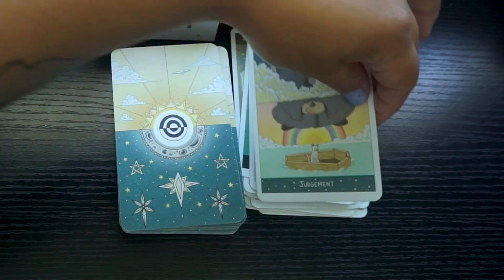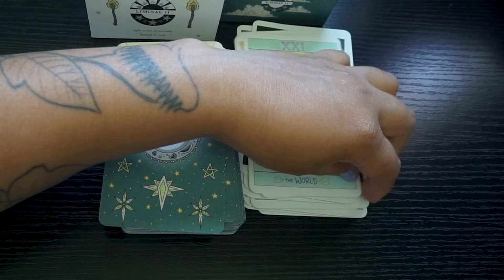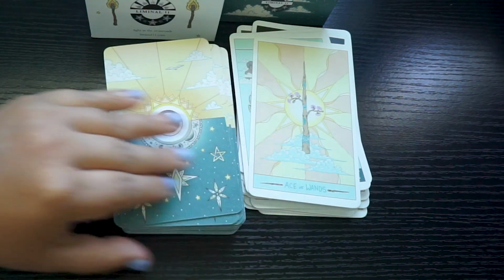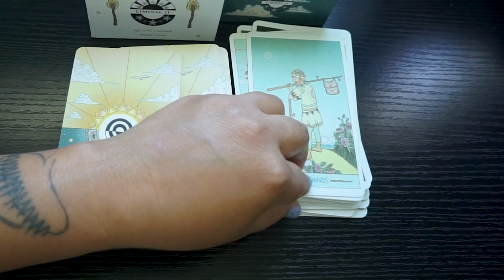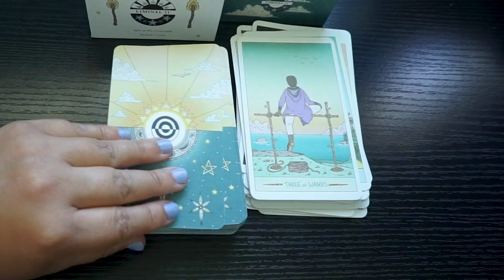This deck I like to use a lot. I like to use this on my clients a lot. It's one of my most used decks. I think pretty much all of Liminal 11's decks happen to be my go-to. I've never found a Liminal 11 deck that I didn't resonate with.